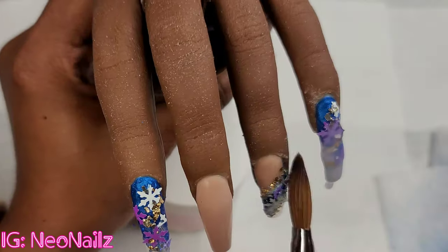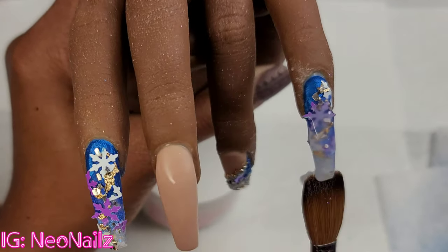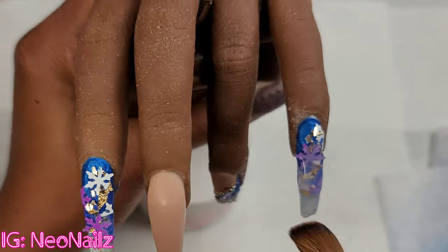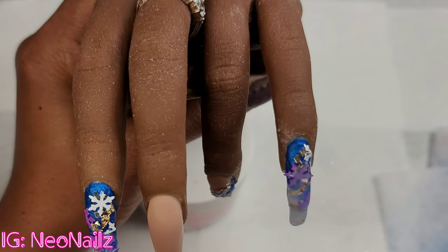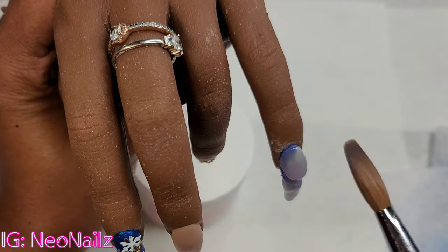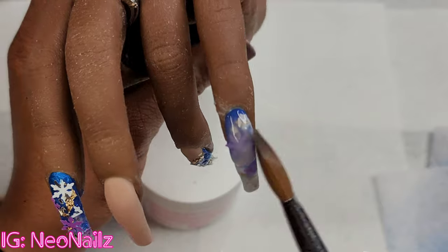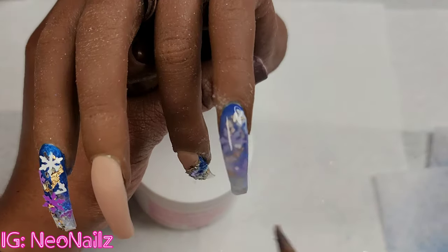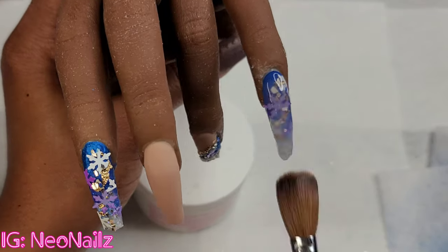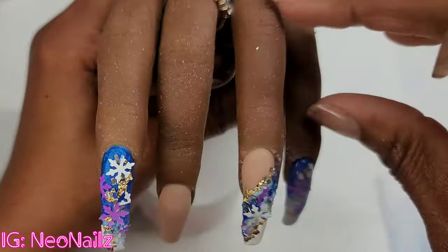So I figured for my game plan, I would just go as runny as possible. So you'll see that clear acrylic just kind of dripping off the nail. I didn't want to manipulate it too much right away because, again, I didn't secure any of those previous items to the nail, the glitter, the pigment, anything like that. I just felt like if I had gone in and started massaging that acrylic around, I would just move all of that pigment and glitter. So I'm just letting gravity do its thing. And it came out not bad, but definitely wasn't my smoothest acrylic work. But for the most part, that's how I made it work.